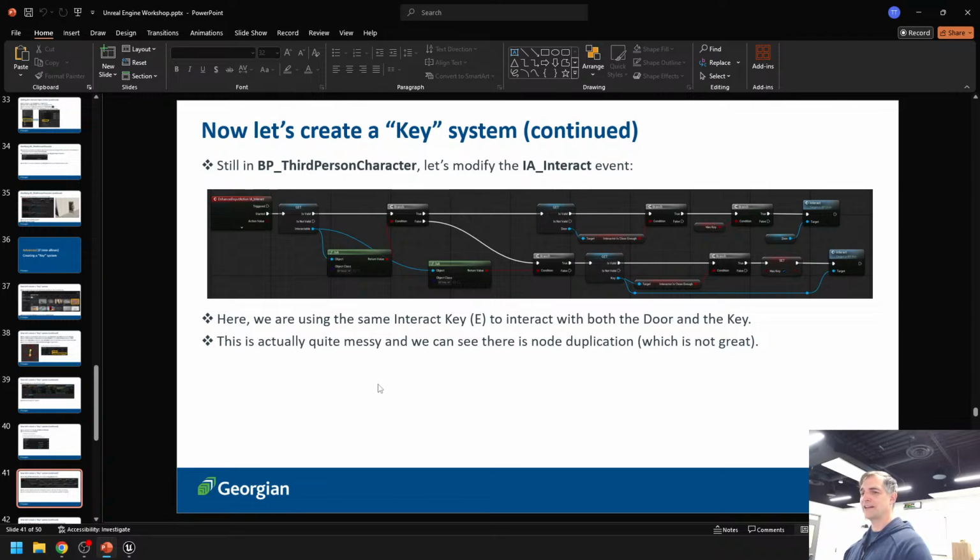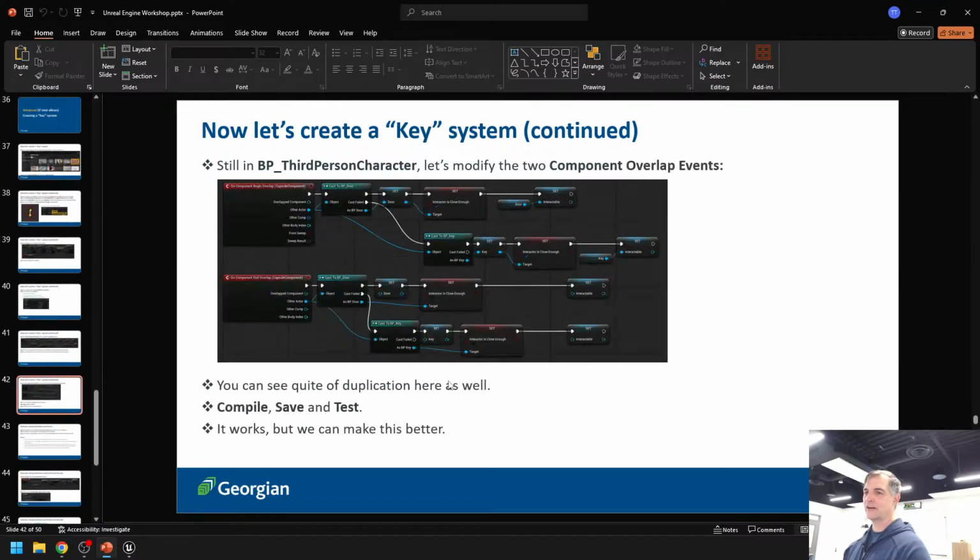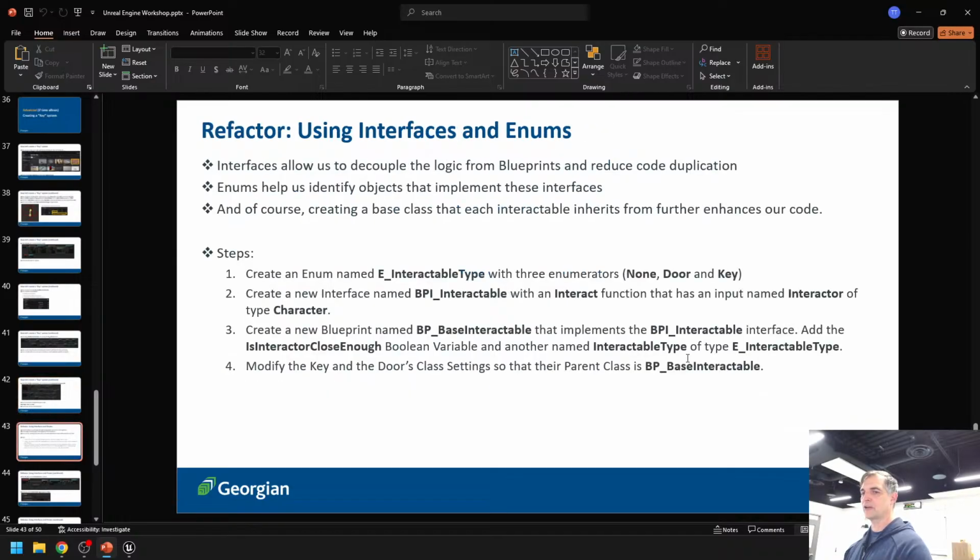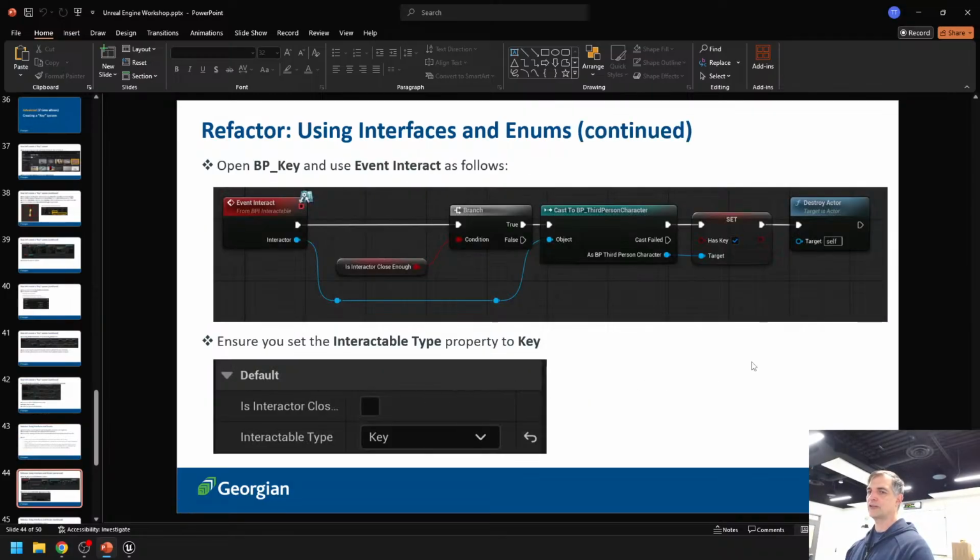But my friends, I even say it here, this is actually quite messy and wrong. Because this would be the first level. If I was going to teach students, I would say, well, this is really bad. How can we improve this? We can use inheritance. And once we start going over it, these are the steps that you have to use for inheritance and interfaces. By the way, when I give you the PowerPoint, I challenge you guys, explore how these things work. If you actually look now, you should have a good understanding basis of what to look for on YouTube to help you, right? Because those are part of your next steps.